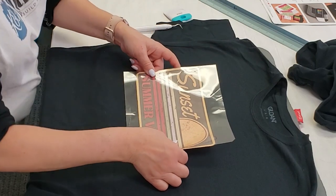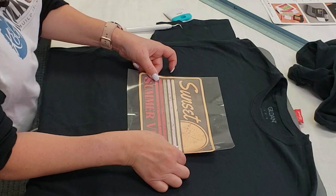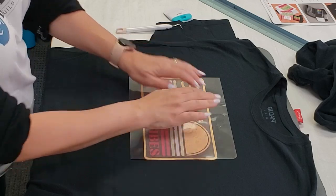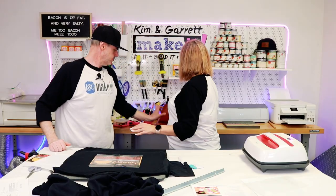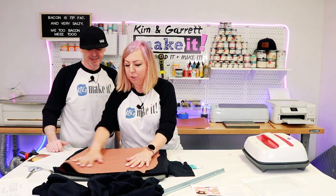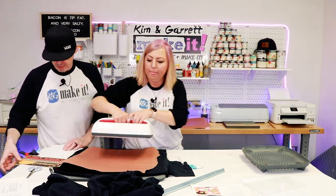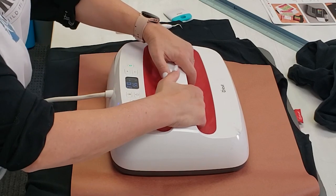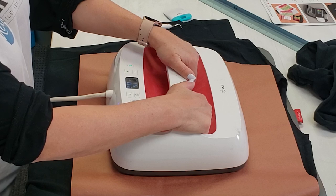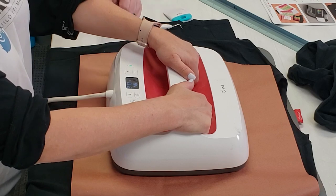I'll make sure I'm centered. Does it look about right? No crooked. No crooked here. All right, down. Get your parchment paper, or your butcher paper in our case, or meat hugger. Makes me laugh every time. And start. How many seconds is this one? 15 seconds.